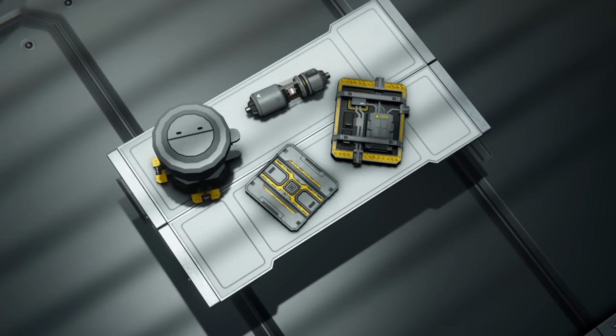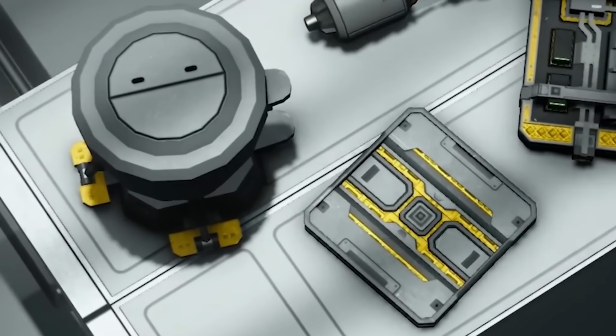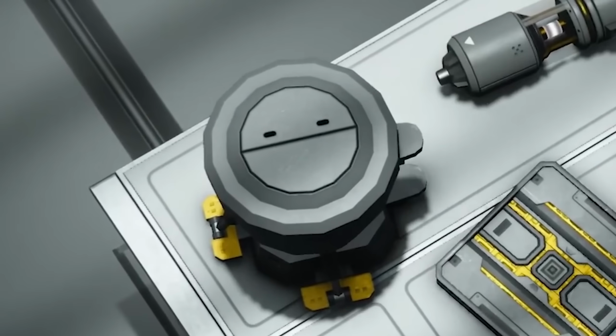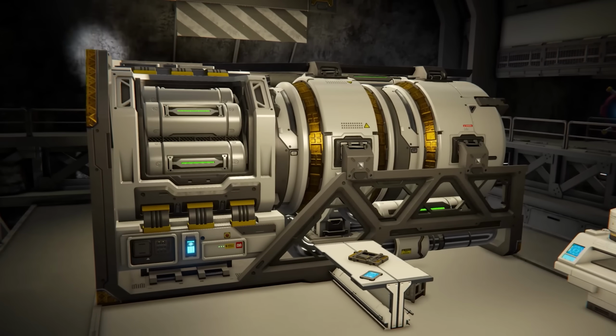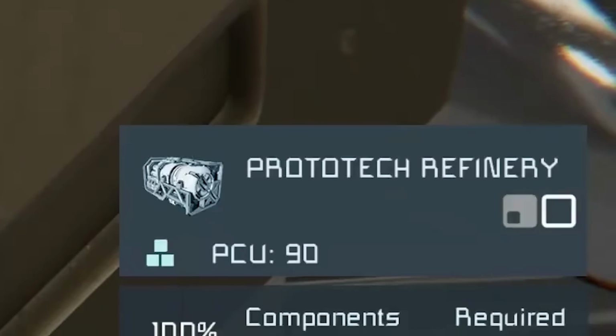In the previous teaser, they were shown on the desk here. You can see that the Prototech panel has this gold trim on it, and the Prototech machinery has this neutral face emoji on it. This part of the video also reveals to us that this block that we've seen in previous teasers is a Prototech refinery.